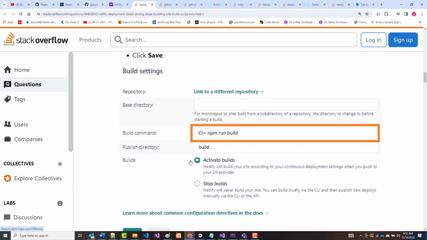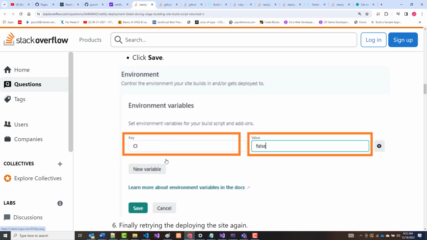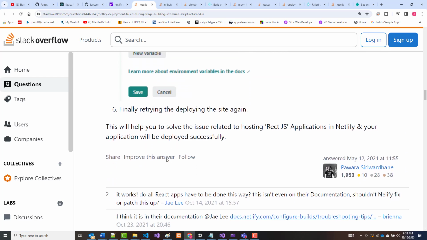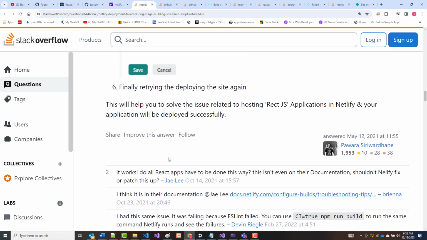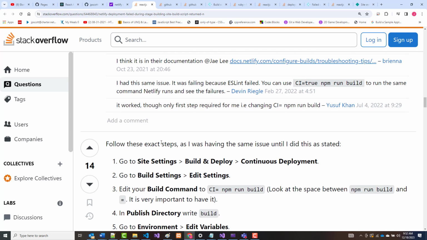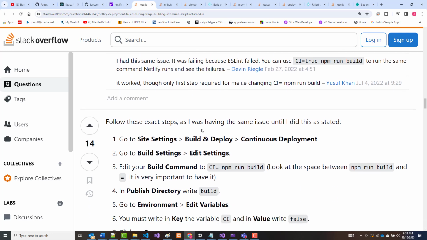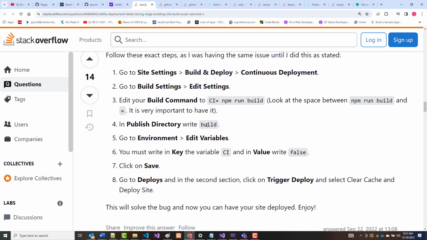And I tried doing this yesterday. I had a student who had this problem, and it didn't work doing all this. Let's see, following these steps, I was having the same issue until I did this instead. I think this may have been what I did.